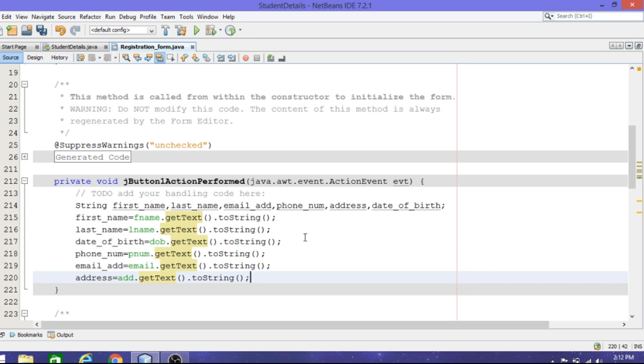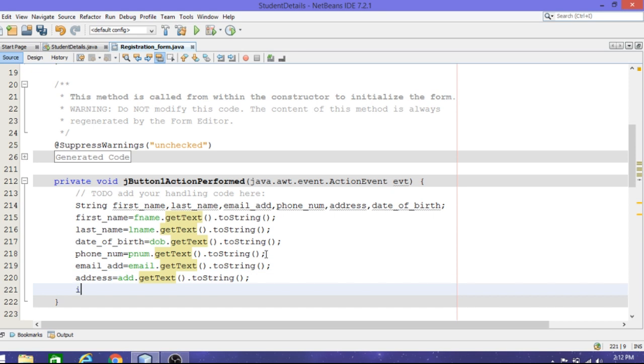Right, now from your registration form you are getting the name and all the details in these variables: first name, last name, date of birth and all the others. Now we need to validate those email address and user details, whether they are there or not, right?